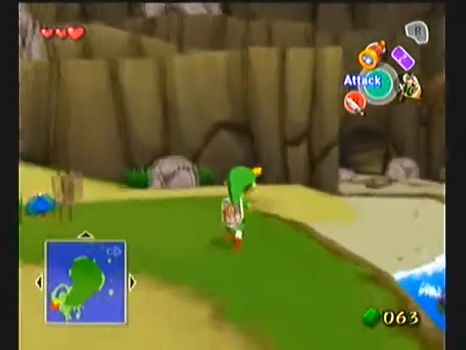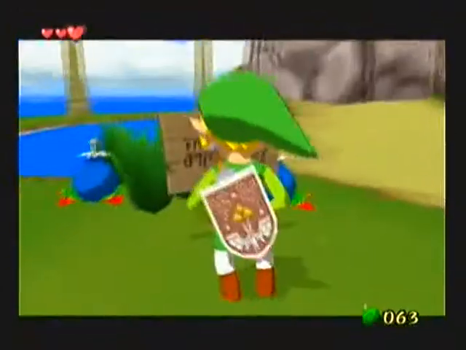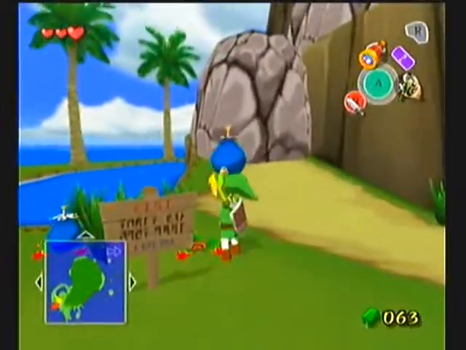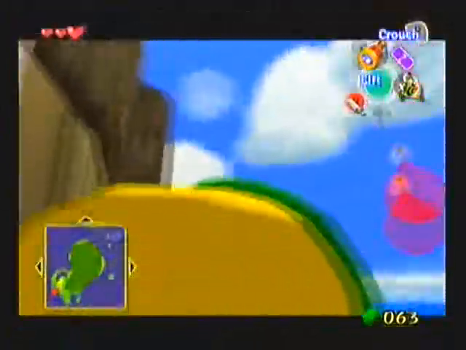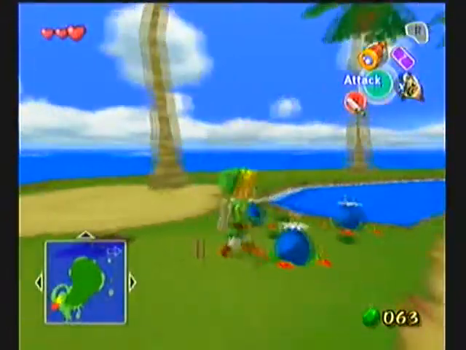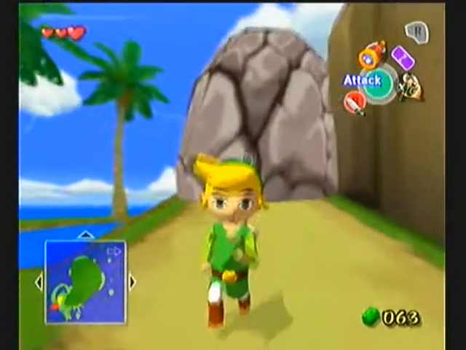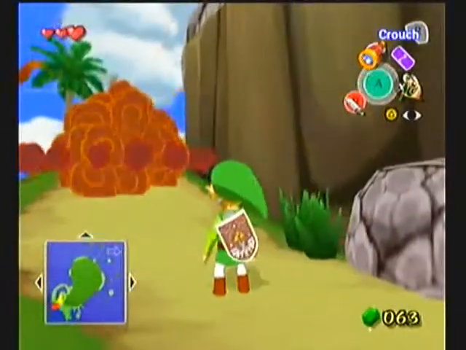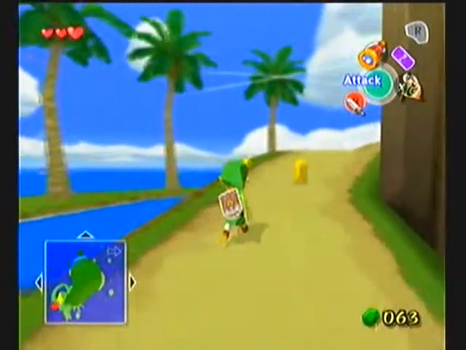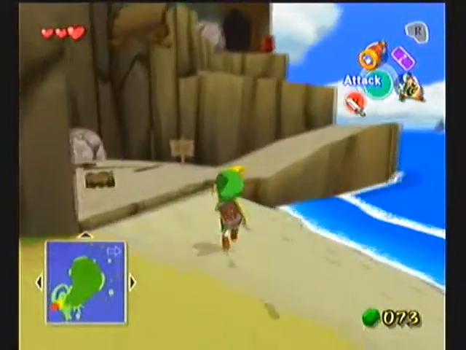Anyway, let's not waste any time. We have the introduction of bomb flowers here. Danger! Do not attack the explosive fruit, which, as we know, are bomb flowers. Whoa! I actually forgot about that. In normal games you will stop and press A, but in this game A is just to throw it. You gotta actually hold R to, ooh, wait, let me get that ruby. You actually gotta hold R to drop the bombs. Anyway, going this way.